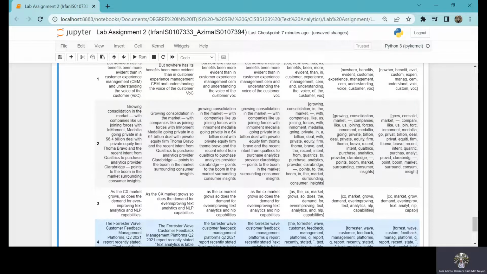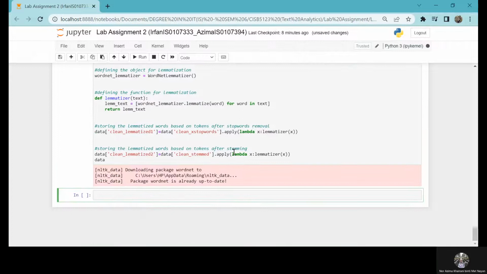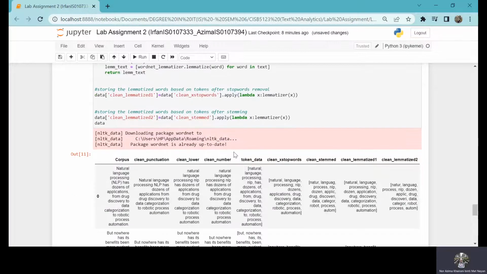Alright, so next we'll do the lemmatization. In lemmatizing the sentences, we use the lemmatizer function, and then we can store two things.